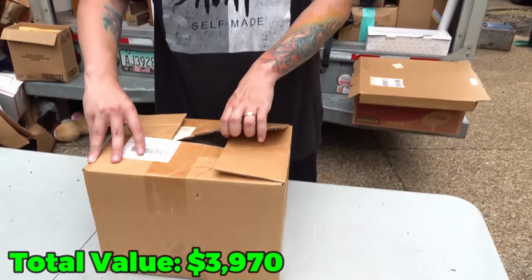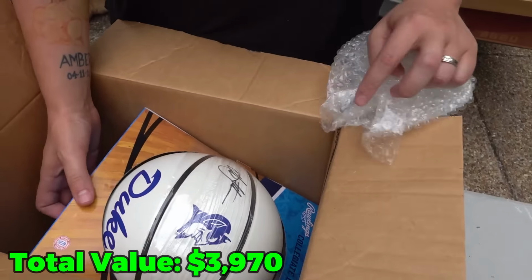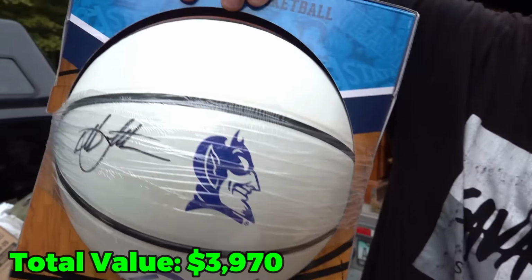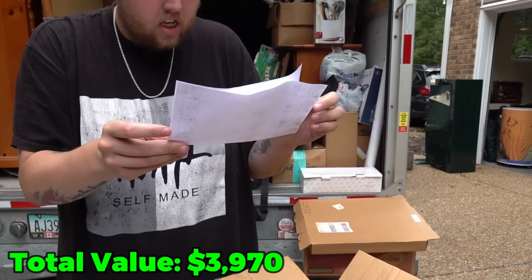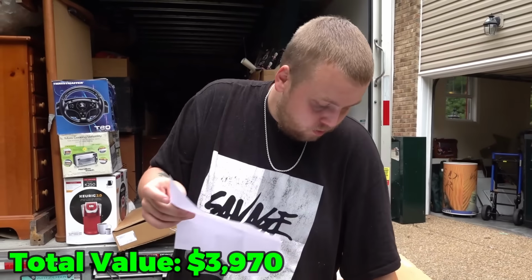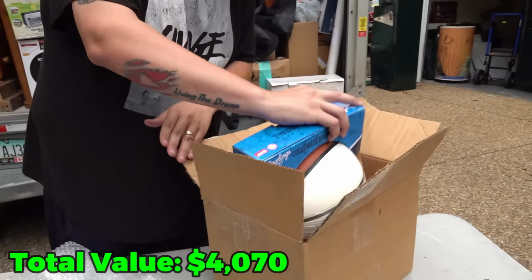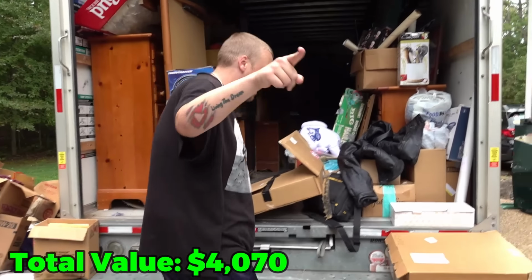We got a whole bunch of stuff off the back of the truck. I guess technically the front of the truck. Oh, I didn't even know we had another one. Hey, look at that. Ooh. Still on the stand. That is a Duke basketball, still in the case, signed right there. Is this paper a COA with it? Let's see. Thank you for shopping with us. Yeah, it's a Christian Laettner autographed Duke ball, 1 of 1. And look, that's a JSA right there. Nice. Gotta love it when it has the COA. I know. Guess where it's going? Whatnot, $1, Tuesday. Don't miss it.